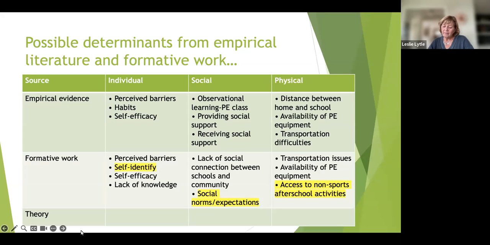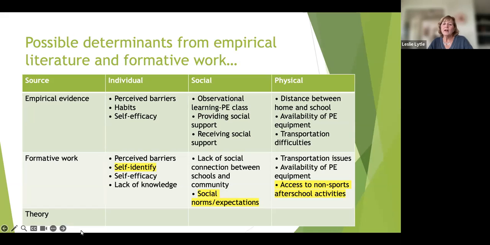So I'm going to just dive a little deeper into this just to show you how important this formative work was. With TAG, particularly when we talked to the adolescent girls, one of the things we heard that we had not read in the literature was about self-identity. For those of you that have teenage girls or were once a teenage girl or even a teenage boy, you know that the adolescent period is really a time where kids are learning to identify who they are and self-identify. And from some of the girls, we heard that they couldn't believe that a smart girl could be an active girl. Those were two mutually exclusive ways to self-identify.